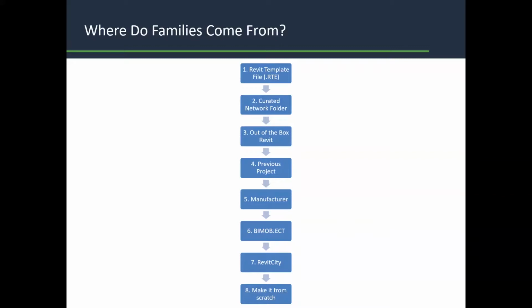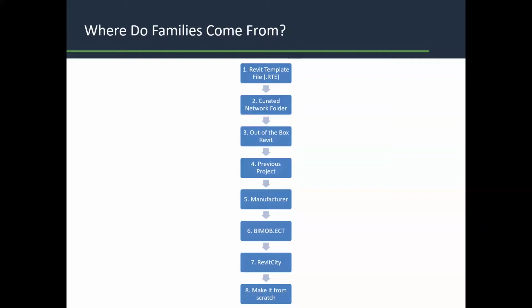But in an ideal world, all of the content that you see in this stack or this list of 8 places could matriculate from the bottom of this list up to being entirely in trays 1 and 2. Now, nobody is there yet. Nobody's done the amount of work that it takes to get content up to that point, but it is possible. So when a firm is new to Revit or newly transitioned, they will actually have to go way down this list to the bottom many, many times.